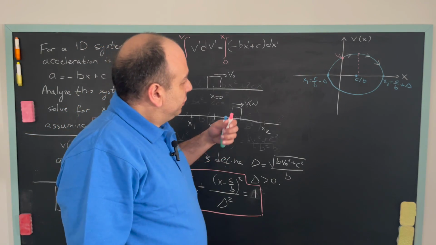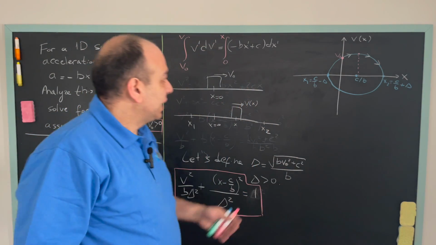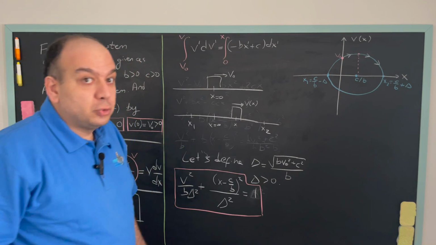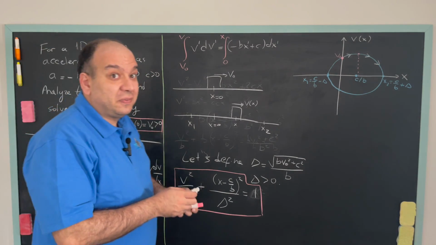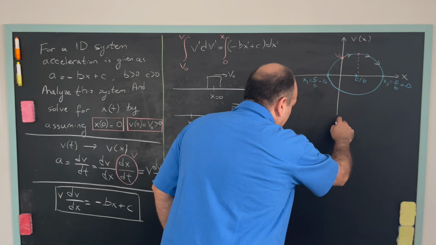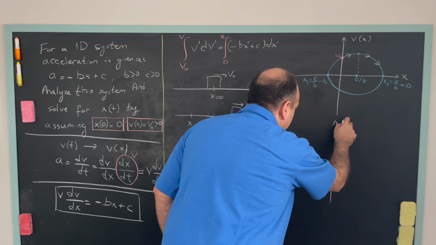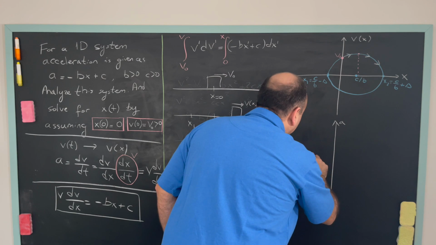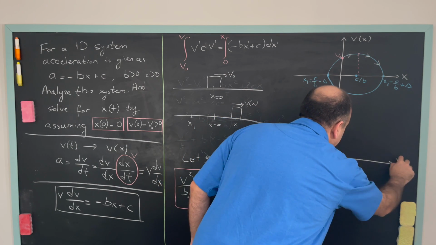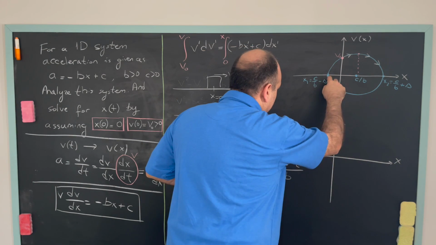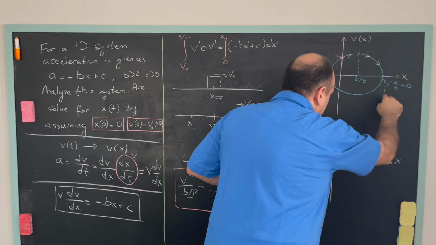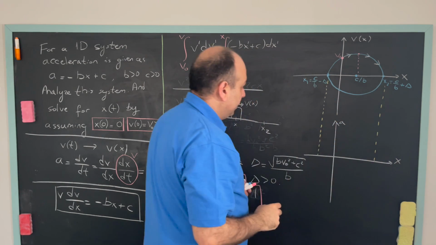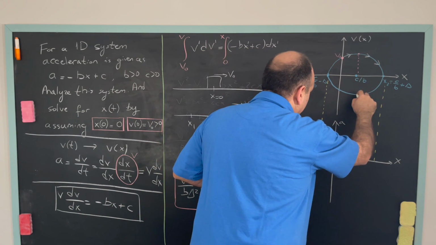So in order to get a better feel of that, what we need to do is plot the acceleration graph as a function of x. Okay? So this is my acceleration, and this is my x-axis, okay? A little bit nicer like that. So this is my x1, and this is my x2 points, right? Okay. And this is my c over b.